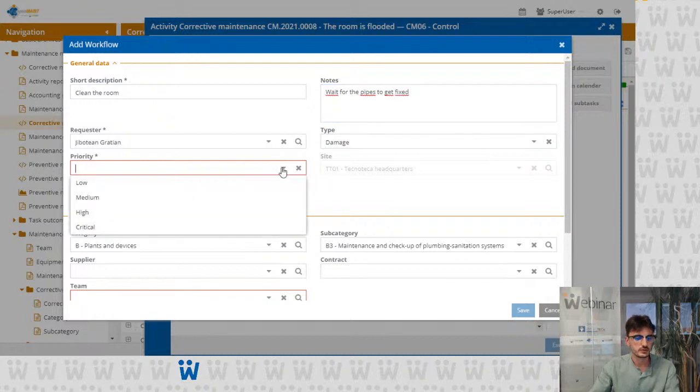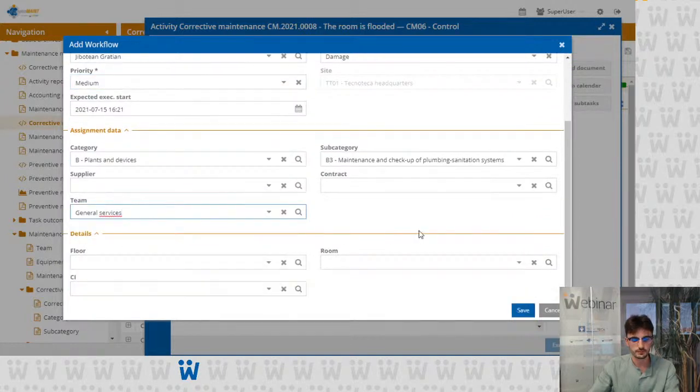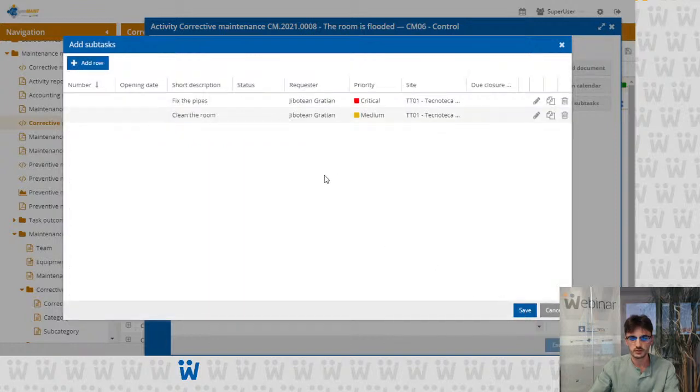The priority this time I'm going to set it to medium since it's not that urgent, and then assign it to general services. I'm going to save also this time. By the way, I also want to point out that I was able to choose two different priorities. The first one, fixing the pipes, is very urgent, so it needs to be done very quickly, while the cleaning one can be less urgent.